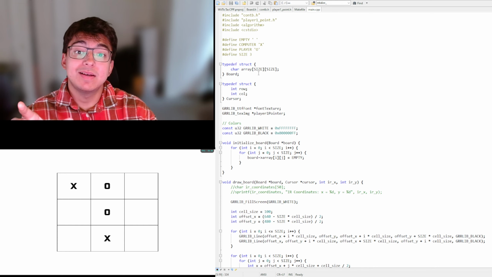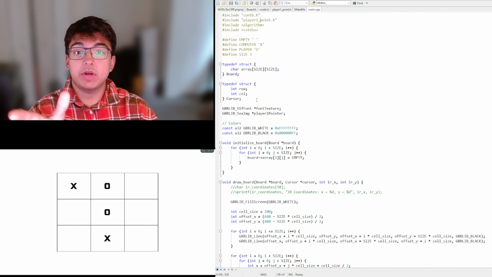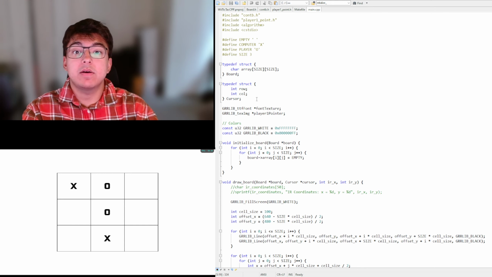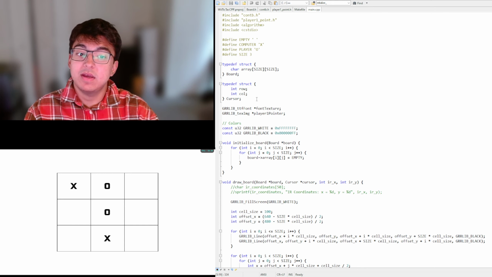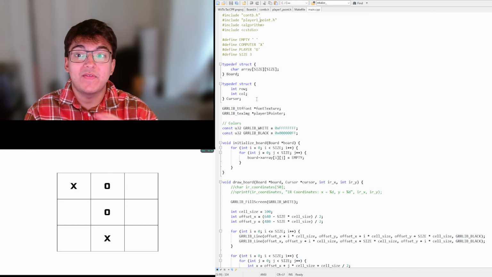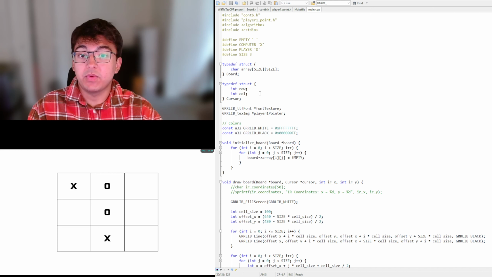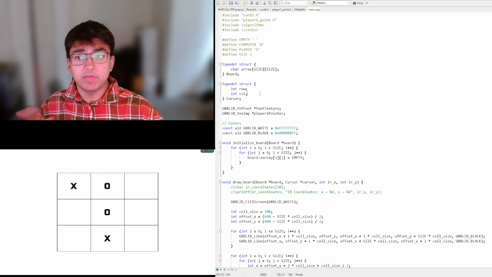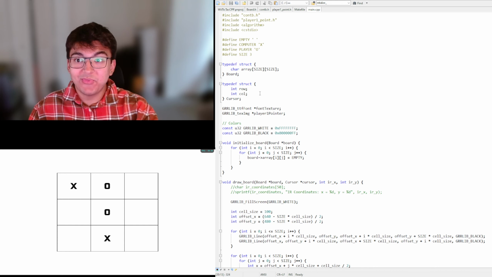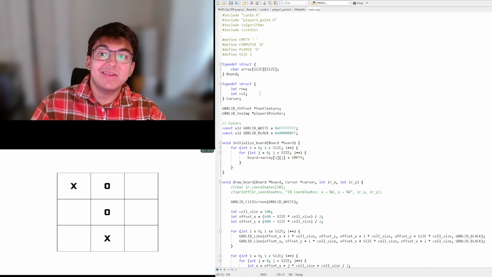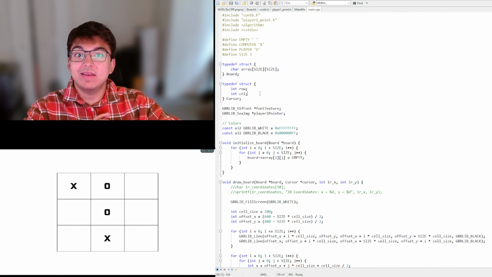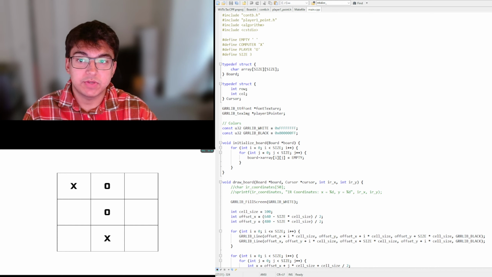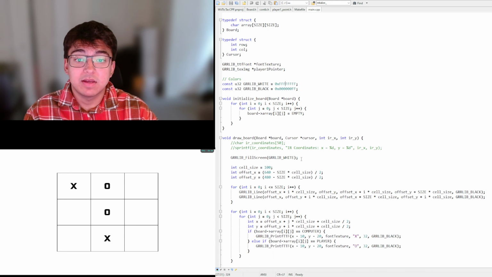So here we have two structures defined. The first one is the board, the actual board itself, which is defined as an empty array of 3x3. It creates the 3x3 array you see for the board. And the second structure is for the cursor. It keeps track of the IR positioning of where your cursor is pointed, so it knows where to put your input, and so it knows where to put the pointer image. These predefined colors are just for the background and for the font.